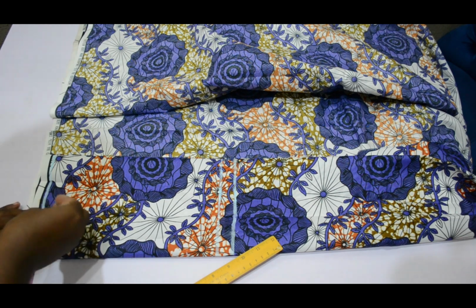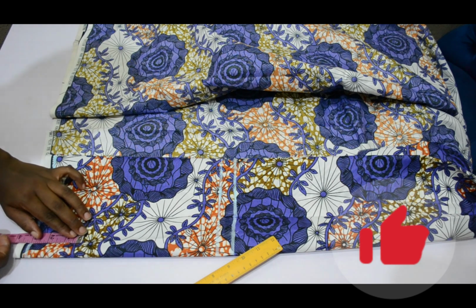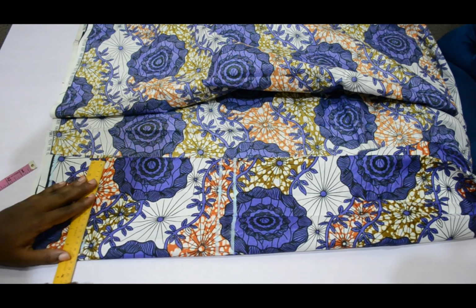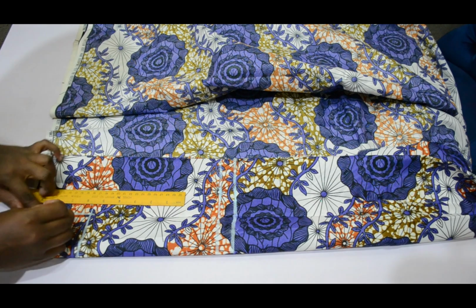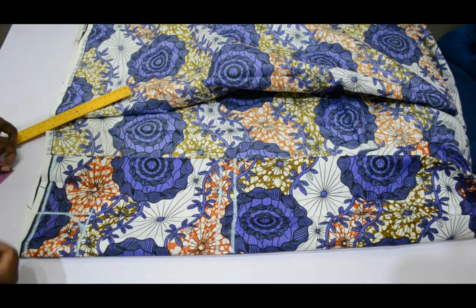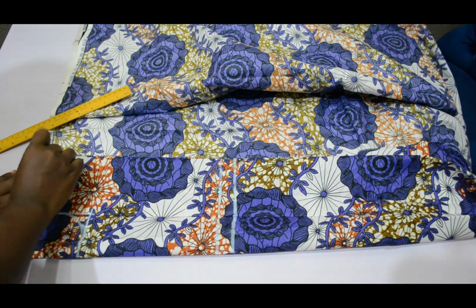And the next thing I'm going to do is to insert in my neckline, and I went down by 3 inches by 3 inches. That's 3 inches for the length and 3 inches for the width. I had to make it a little bit wider because this style I'm making now is not going to have a zipper, but you can attach a zipper to your own if that's what you want. Then I curved my neckline.